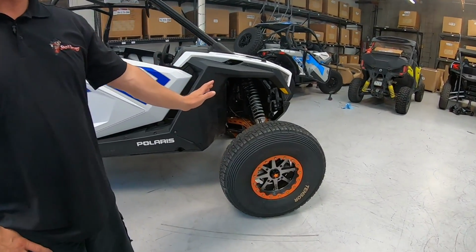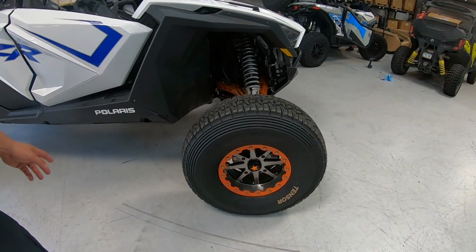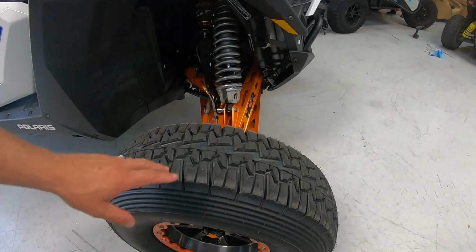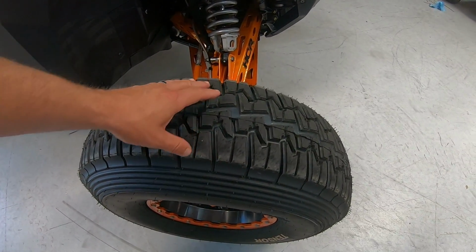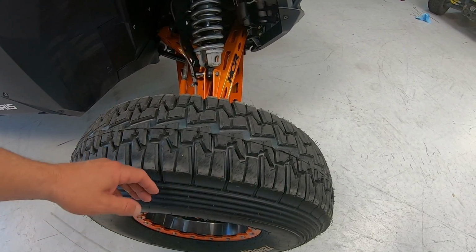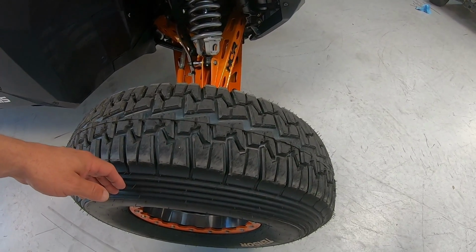So a DS32 is a different tread pattern. As a matter of fact, let's just look at this. This is the new 33. It's the same tread pattern that's on the 35. Overall construction of the tire is very similar between them.